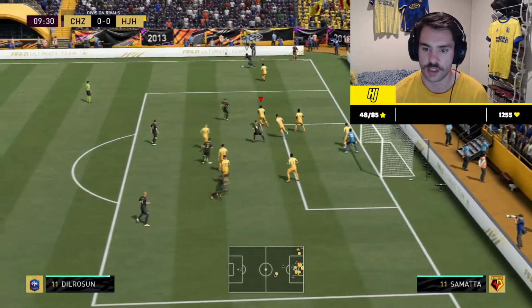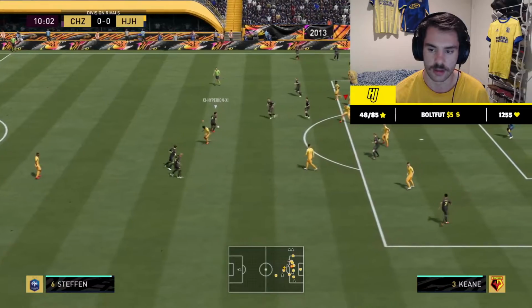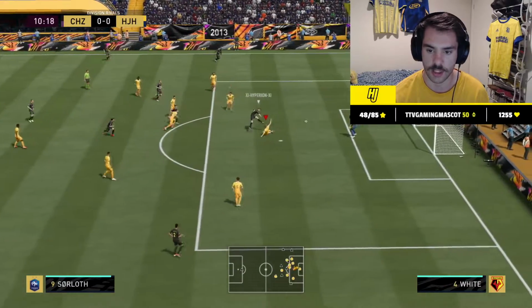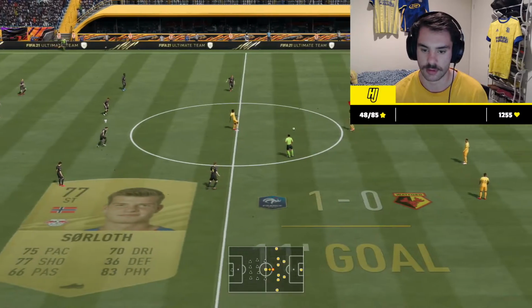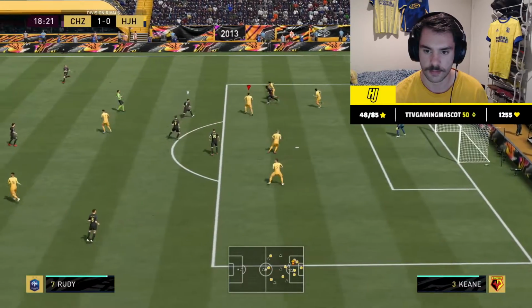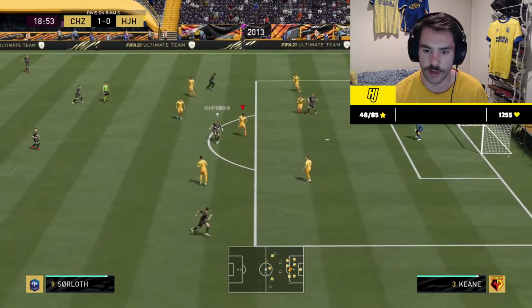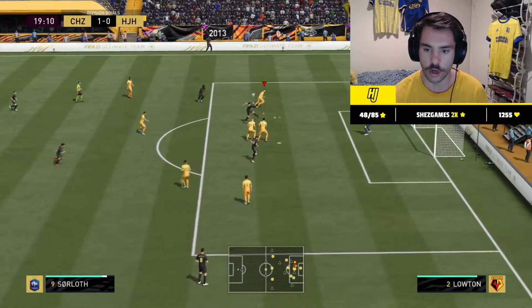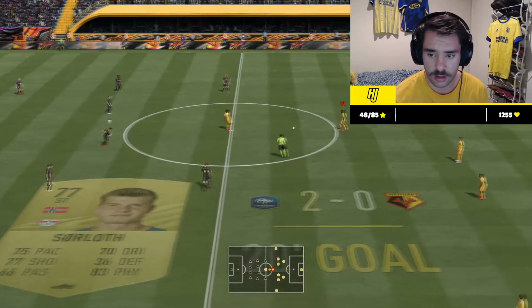Trust me, all that he needs to do is, what is it called again? Drag back. Oh, damn it. No. How is that ball being let through? Oh my god, I just thought the referee was me. How is there a green referee? No. See, I'm doing this.